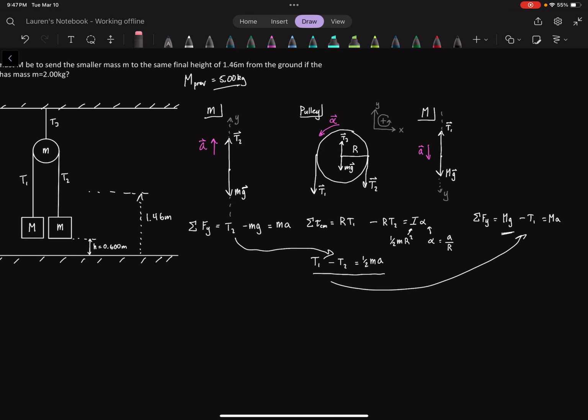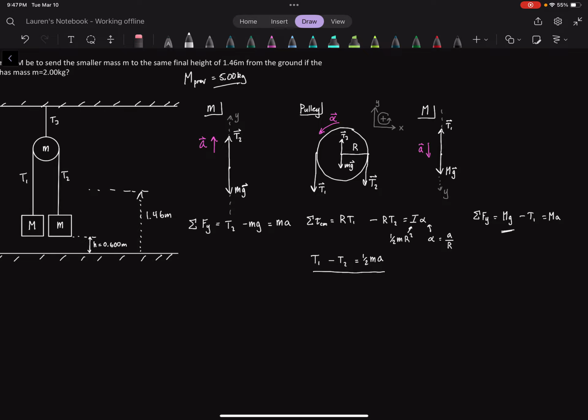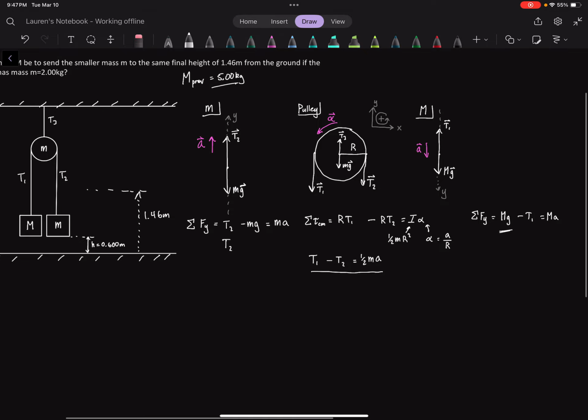So let's see. I'm going to solve it the way that I was intending originally, and then we'll get all of our M's together. So this is T2 is equal to ma plus mg. It's just too tempting. These tensions are just sitting there waiting to be solved for. Then T1 is equal to MG minus MA. Then we can just plug it into this middle equation here.